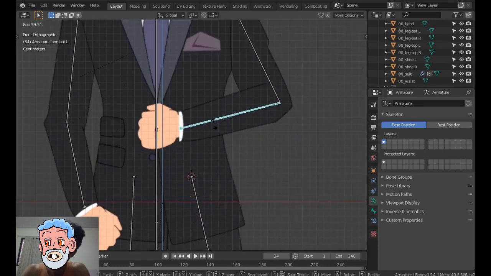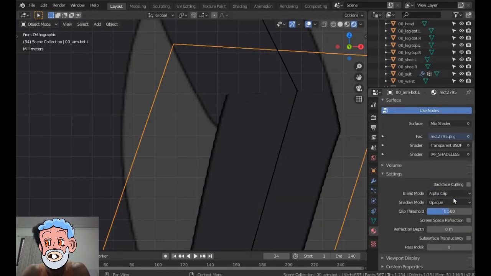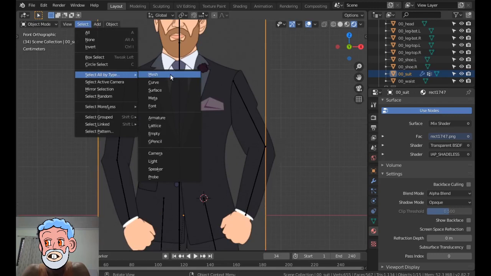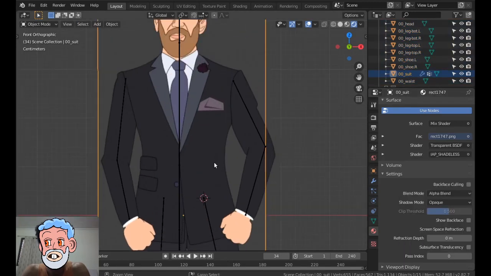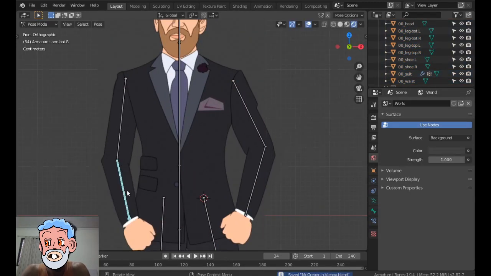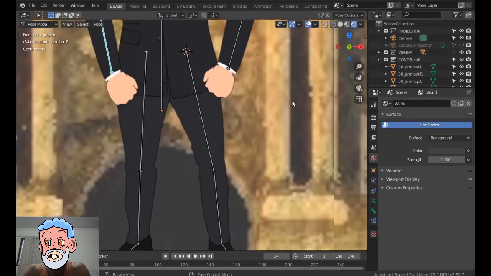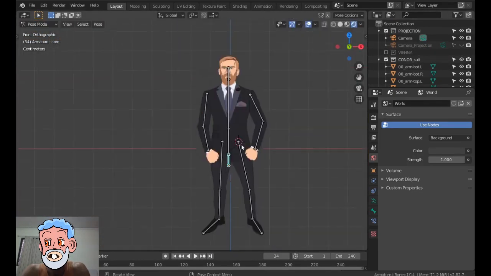And sometimes, or most of the times, I would export a pivot point map that overlays over this, and then I can just place the pivot points of the bones real quick, not have to do this manually. So this is what I'm doing at this point, is figuring it out.